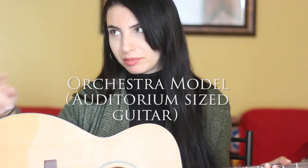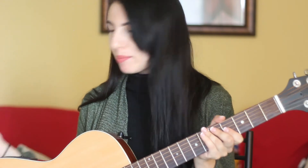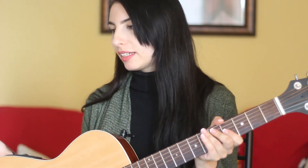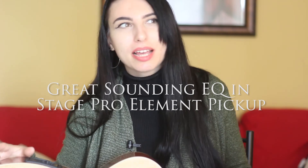It's got a nice, loud sound to it, and I love that in an instrument. As a performer, you need to have good quality instruments to play. Some of the features I really like are just the shape of the body — I love the orchestra model. The OM in the name stands for orchestra model. The body is very similar to a guitar I already own, like my Martin Custom X. I like that it's got this big sound but the body isn't way too big. I like the tuner in it — it's got this stage pro element. I love that you can turn the bass down a little bit sometimes at a gig. That's the one thing that can make or break it if your guitar is way too boomy, so it's nice being able to control that on the guitar.